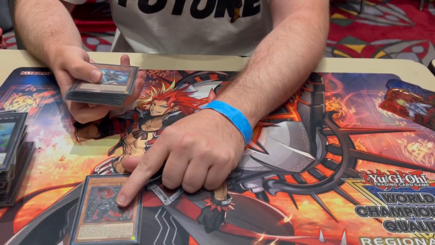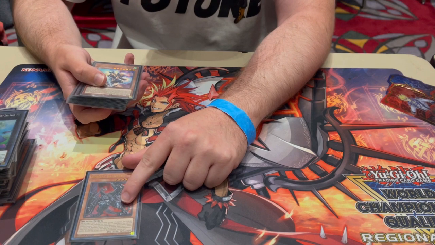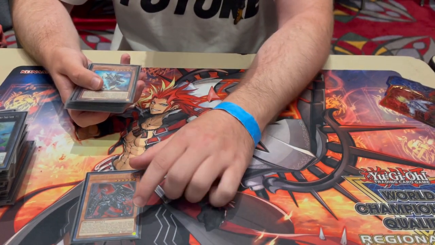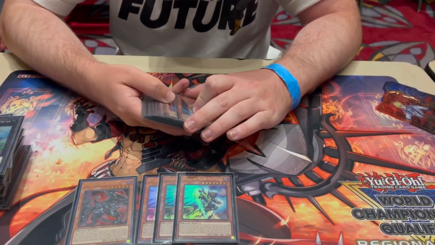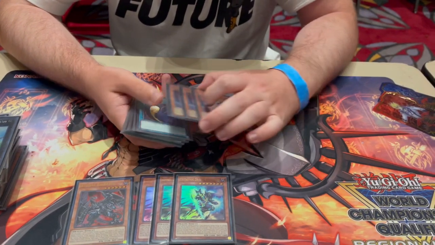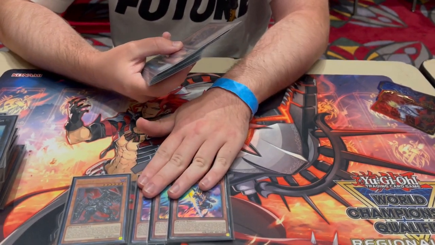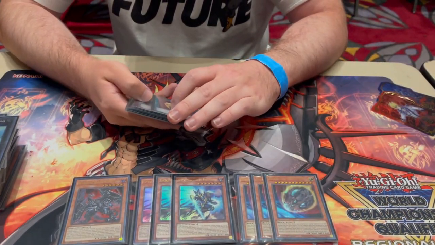Real quick, side deck. Third Bestial, it went in a lot. I didn't play too many Yubel Fiendsmith, but almost every round was some kind of Fiendsmith variant, which is a good thing to have. 3 Phantasme, just a good thing to have. Like I said, Fiendsmith is almost every deck. It's going to be live very often. 3 Nibiru, same deal, but it hits a much wider range of decks.